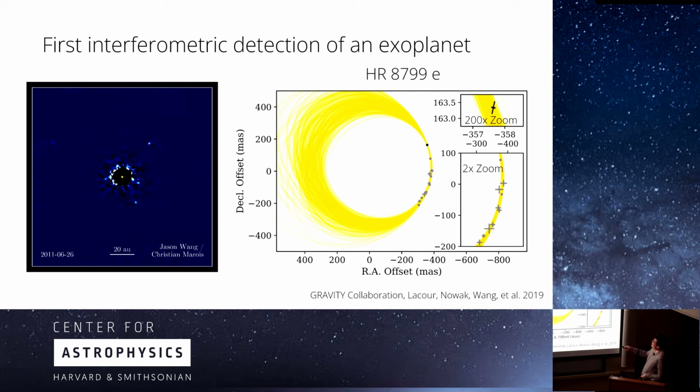And just to give you a sense for how much more precise our measurement is, this is the orbit of the planet. If you zoom in by a factor of 2, you can see the error bars on the previous astrometry from regular 8 to 10 meter dish imaging. And then you zoom in by a factor of 200, that's when you can see the error bars from the GRAVITY long baseline interferometry astrometry. So that's all gained from the fact of using a 130 meter baseline instead of an 8 meter baseline.